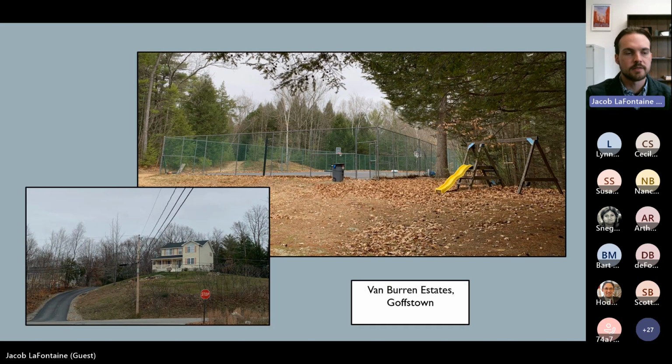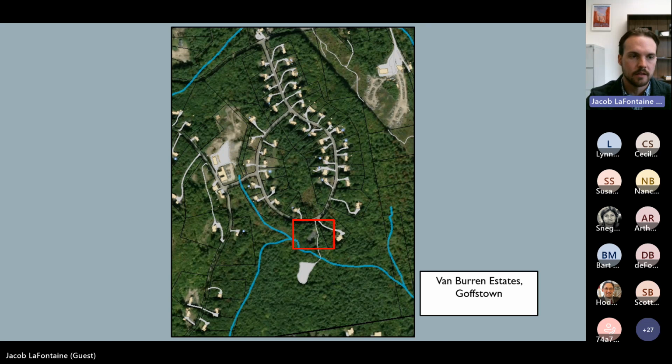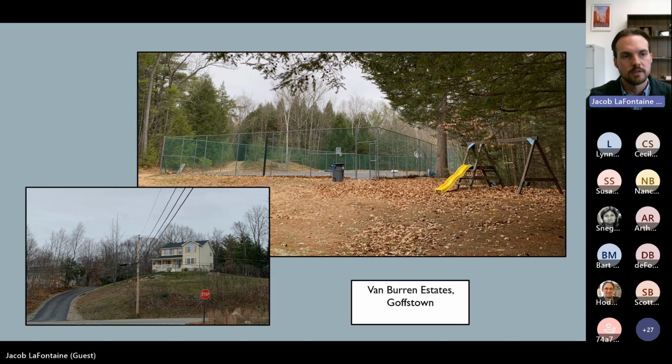This is an example in Goffstown, and I use this initially. Our open space ordinance did not accommodate recreational uses. And I use this to illustrate, you can see obviously from that house lot that there's a lot of grade there. Those are somewhat tough sites, and it'd probably be tough to kick a ball around on that lot. So what they did is they preserved the open spaces in the rear of the site, and then highlighted in red is those recreational facilities that you can see in the image here.